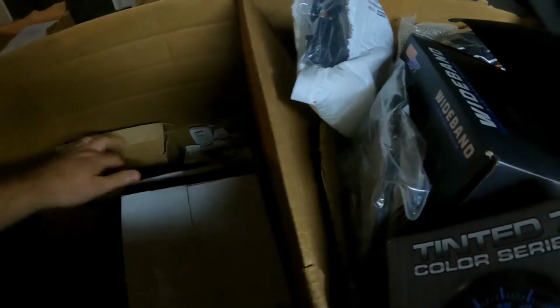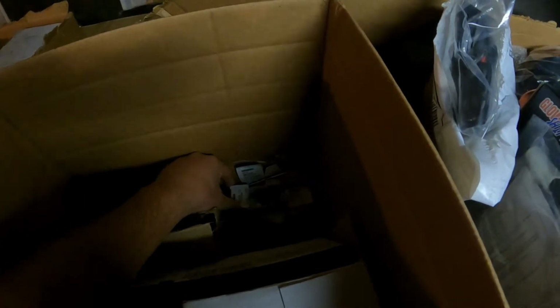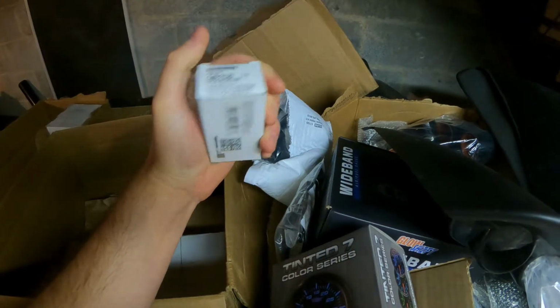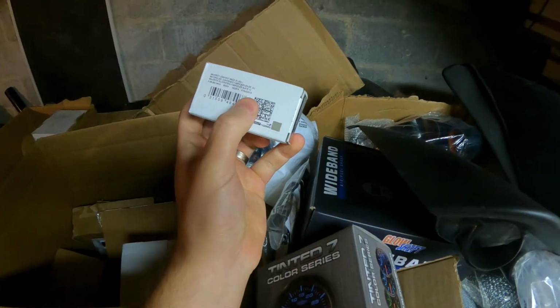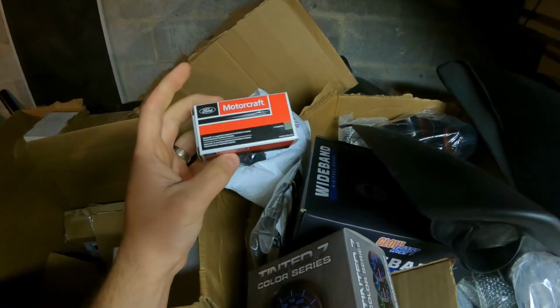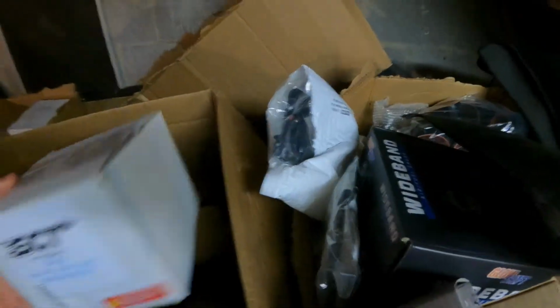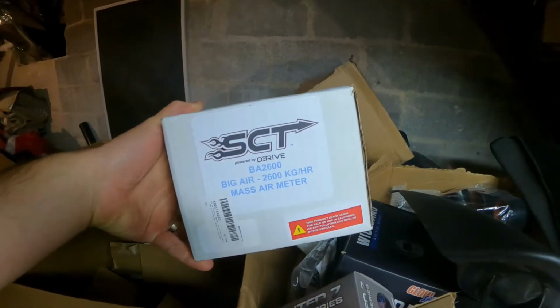We got extension wires. I mean, there's bigger fuel injectors. In fact, these are, oh, it's not saying. I think they're like 47 pounds or something, maybe bigger. I don't know. I have it written somewhere. Yeah, we just got tons and tons of stuff. Oh yeah, we got an SCT big air mass air meter.